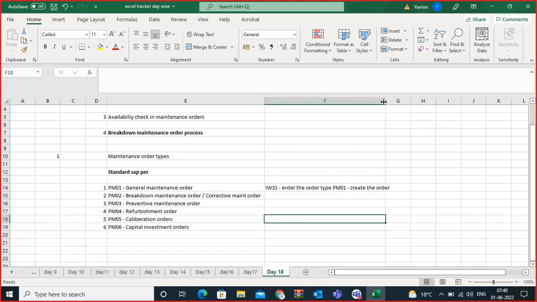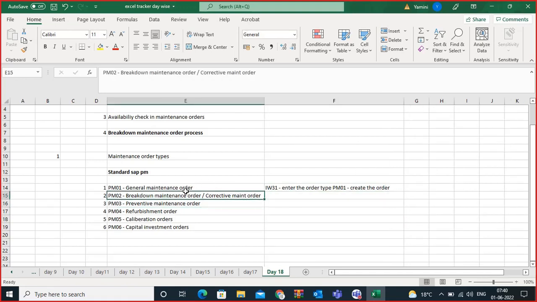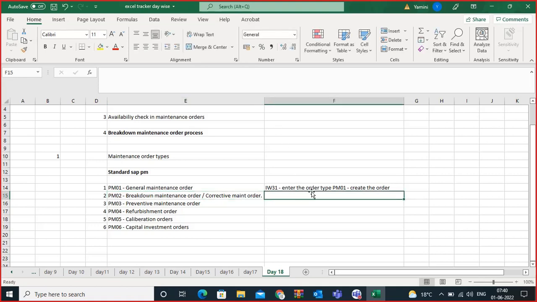But what about PM02? PM02 is what we call a breakdown maintenance order, or corrective maintenance order, which means whenever a breakdown happens.